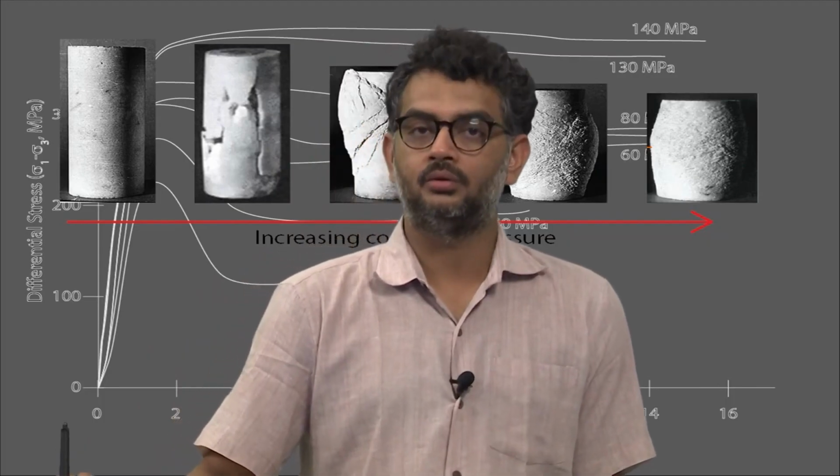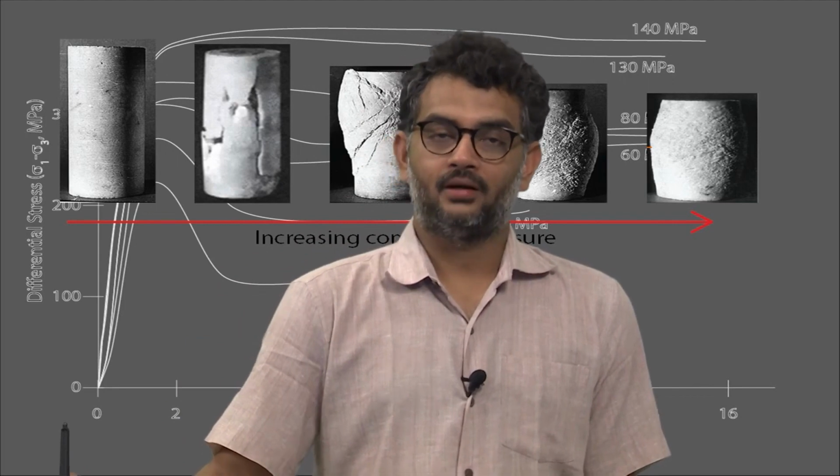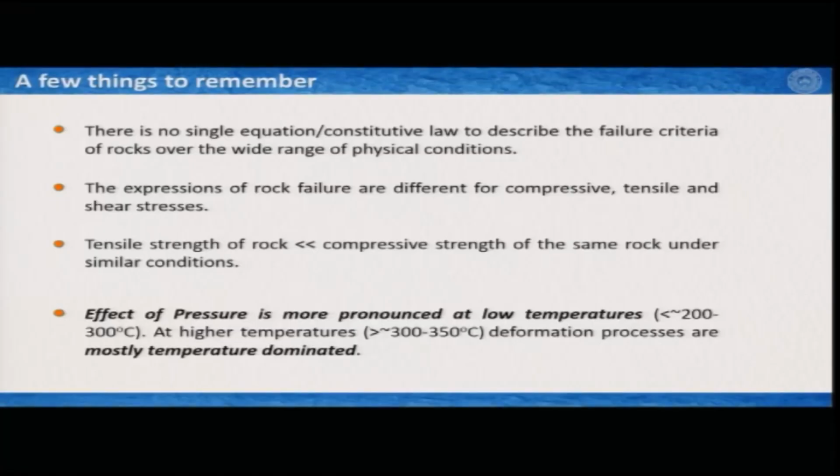It is important to understand very clearly that there is no single equation or constitutive law to describe the flow or failure criteria of rocks in the wide range of physical conditions, and therefore, we had to have these different kinds of rheologies, and whichever fits with my observation I will use it without breaking the laws of physics and science in general.